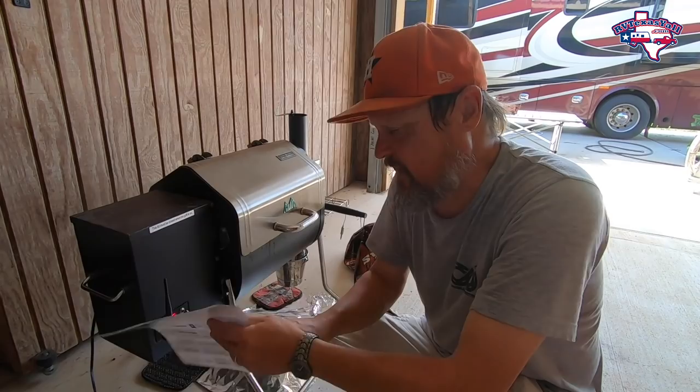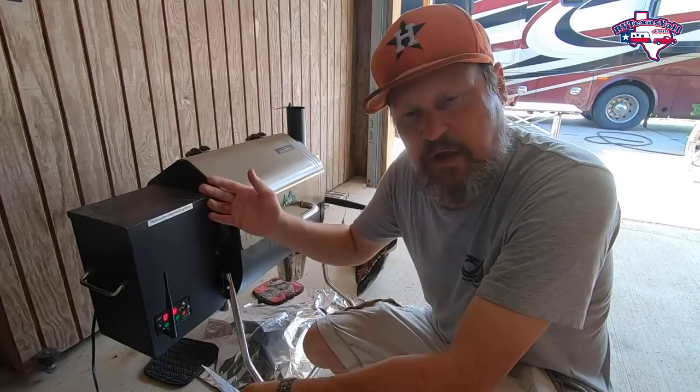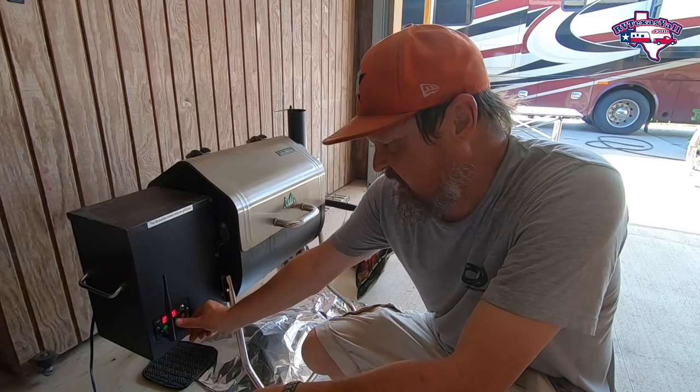So the new shutdown sequence that I wasn't sure of, that handy dandy quick start guide. Before, I was just hitting the power button and a fan comes on, and then after the fan goes off, I was unplugging. But evidently you're supposed to hit the down arrow until it gets to 150. So that's what I'm gonna do. Watch.